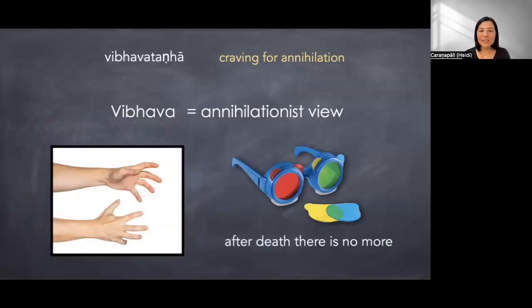That is lobha together with this wrong view that after death there is no more, everything is finished, that there is no more rebirth for beings after death. So this kind of view is called the annihilationist view. The craving which accompanies this kind of view is called the vibhava tanha here. So not craving for non-existence, not craving for does not exist anymore. Instead, it is the craving that is accompanied by this kind of wrong view, thinking that there is nothing anymore after death.